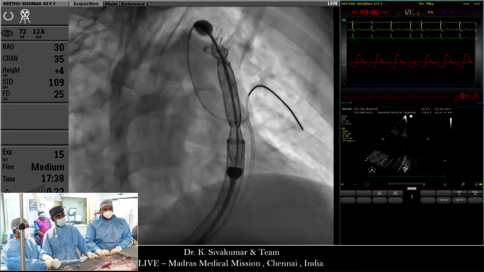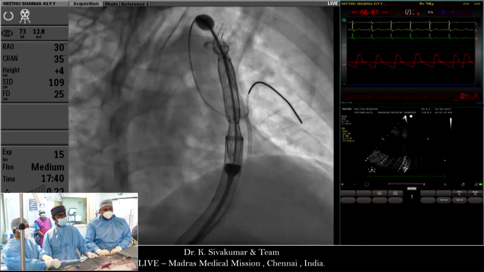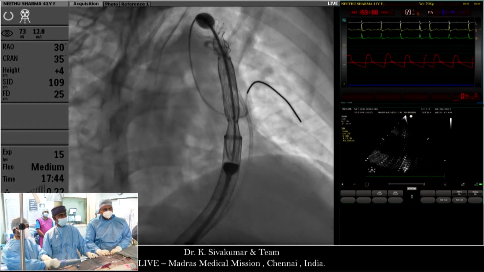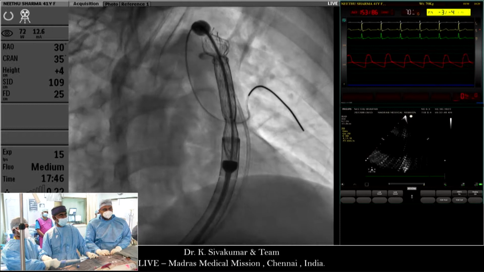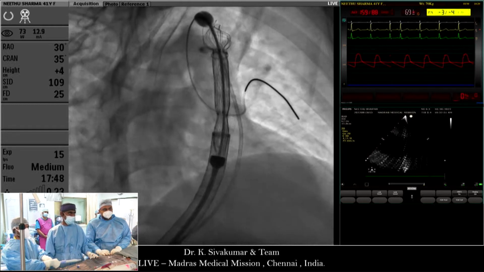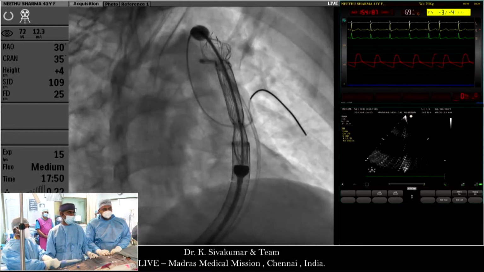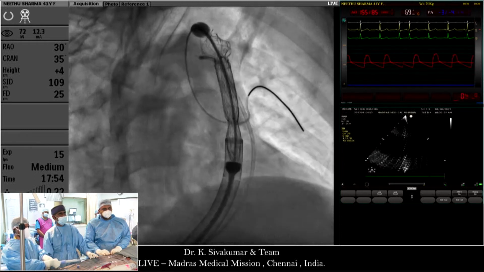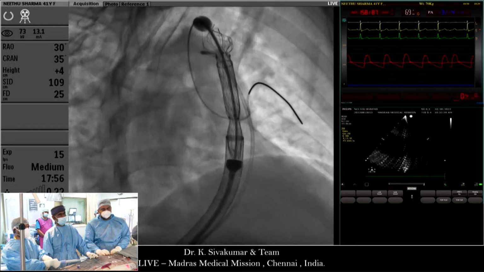So now we are opening up the distal LPA snare. It's a little twisted valve at that position. I will see how it opens. Yeah, it's now opening better. Okay. At this point, a little bit more. Now we'll stop it there.